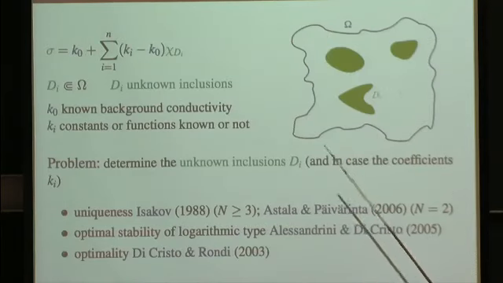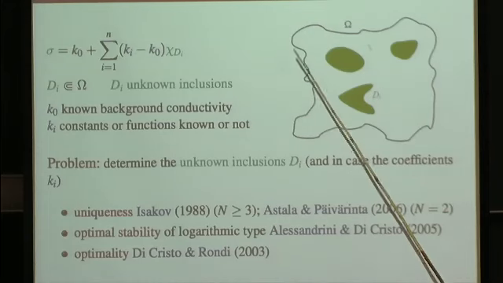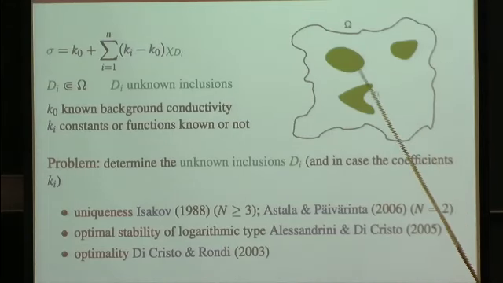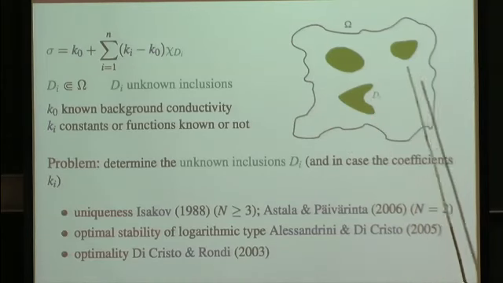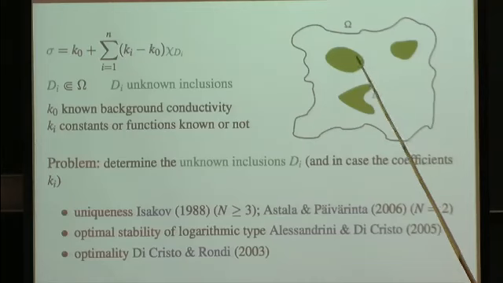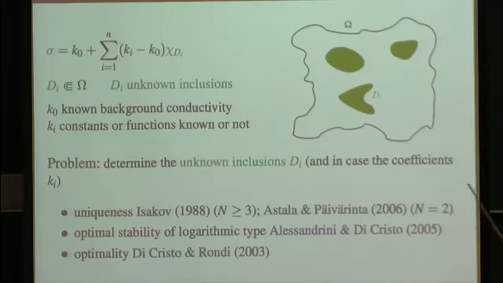And then, of course, this is clearly useful for medical imaging applications: the inverse inclusion problem, when you have some inclusion with different conductivity, and you might think that the conductivity of the background and maybe also the inclusions is known, and so we want to determine the shape and location of these sets. And again, you have stability of logarithmic type due to Alessandrini and Di Cristo, which is optimal because also this problem is severely ill-posed.